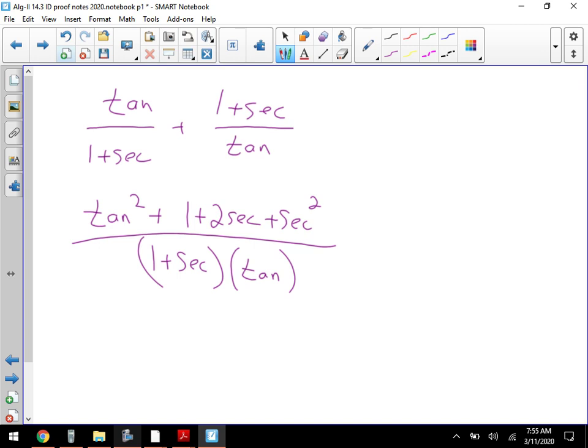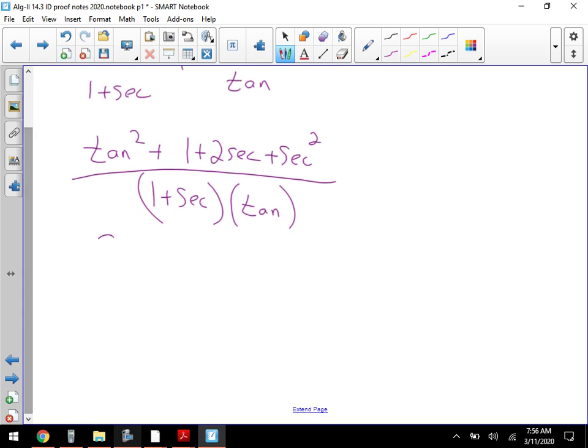Now, as I go through some of these things, I have a whole bunch of stuff. If I rewrote secant squared in terms of tangents, that would wind up with two tangents and it doesn't look like it gets me anywhere. If I rewrite tangent squared as secant squared minus 1, at least I might get rid of one of the secants and it leaves me all secants in the numerator. Do you see that? It's worth a shot, right?